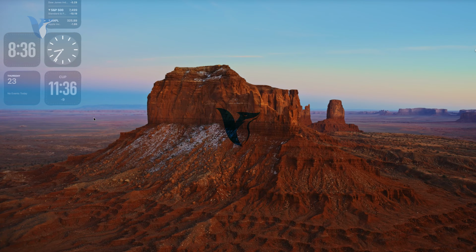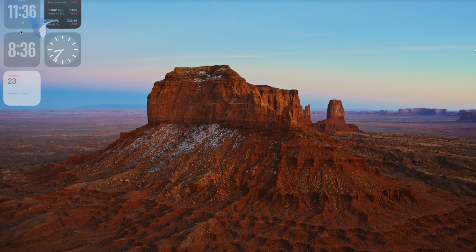Now, let me show you how you can add a music widget on your Mac. So as you can see, I'm currently on the desktop like this, and you can see that I'm accessing the widgets on the left panel. Those which I currently have can be found in here.